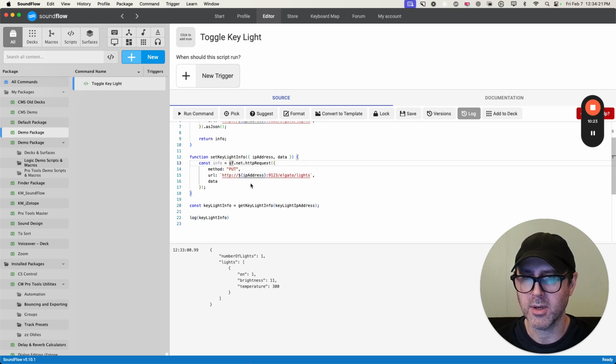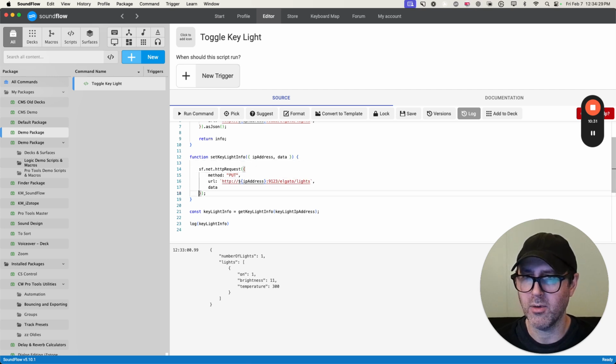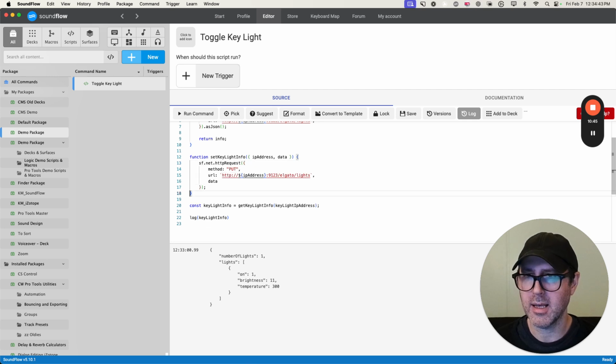And because we're setting using the put method, we don't need to make this a variable. We just have it like this. So it's actually a really simple call, which is just this call right here. It's putting the information in there and putting the data in place. So now that we've got that, let's clear this up.